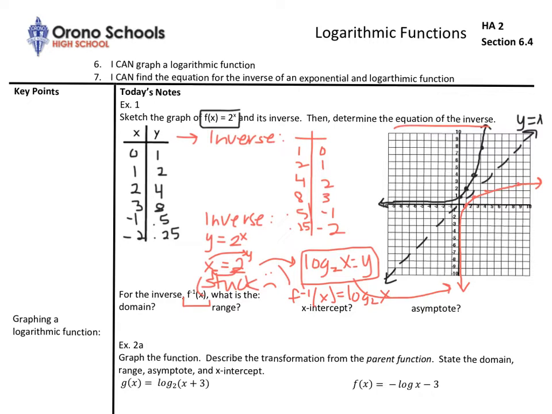For the inverse, what is the domain? Take a look at this. If we go from left to right, notice that arrow at the bottom doesn't go to the left forever. We actually have a boundary at 0. It will go to the right forever. Therefore, our domain is going to be x's greater than 0. Not equal to. Notice we don't actually cross over the y-axis. Our range goes bottom to top. Well, that arrow will go to the bottom forever. And to the right, that red arrow, it's going to the right, but it's also increasing at the same time. So now for our range, the inverse is all real numbers.